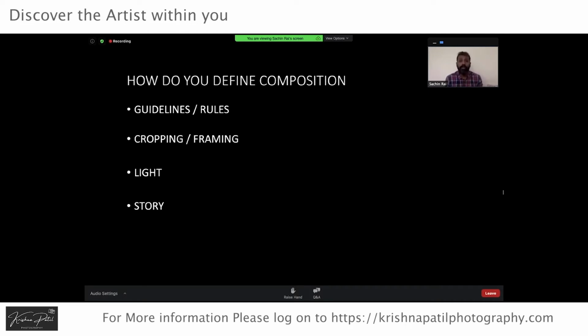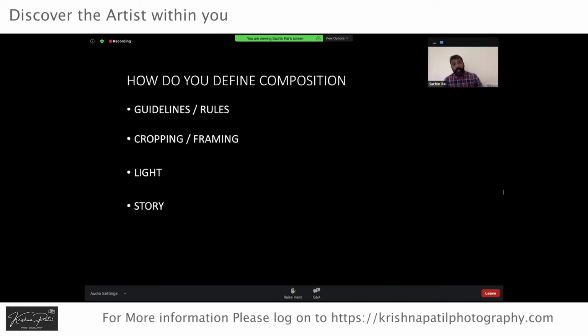What is the second? Cropping and framing. What is cropping? Not taking a picture, bringing it in, and then cropping it on a computer. I am talking about how you compose it. If you have a zoom in, zoom out lens, are you going to take the person entirely, or half, or one third? What are you going to compose? That is cropping for me. So how do you crop an individual, or an animal particularly, or a landscape? We will talk about that. How do you frame it?